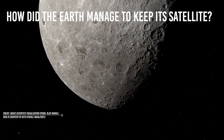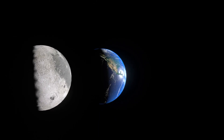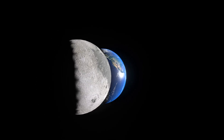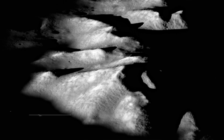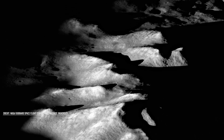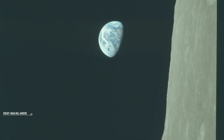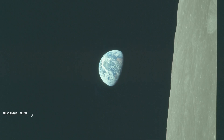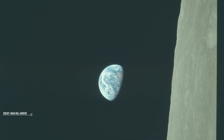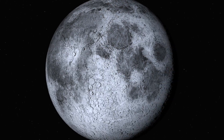The pull of gravity between the two bodies meant that the newborn Moon was drawn into orbit around the Earth. Although our planet has changed a great deal since then, the Moon has remained relatively unchanged. It is thought that the Moon's orbit has become gradually wider over time, but it will continue to circle Earth for many billions of years to come. Thanks to the stability provided by the Moon, life on Earth has been able to flourish and evolve. Without our loyal satellite, things would be very different indeed.